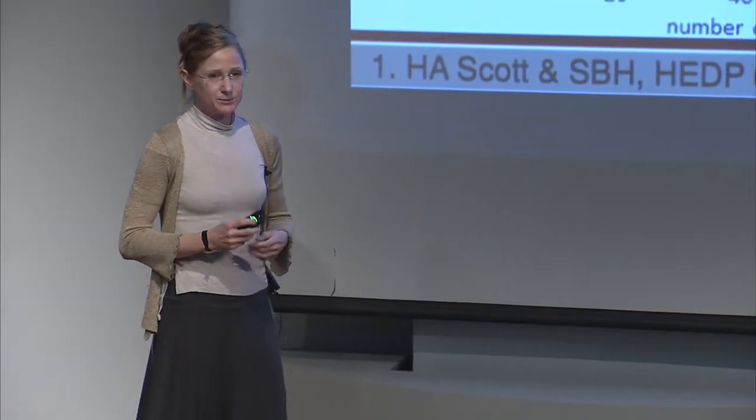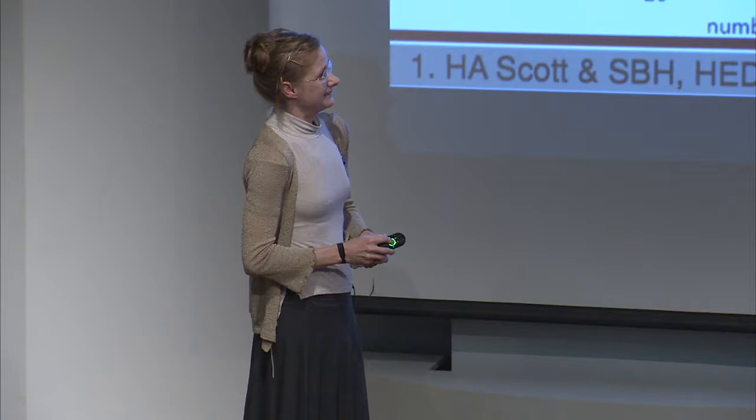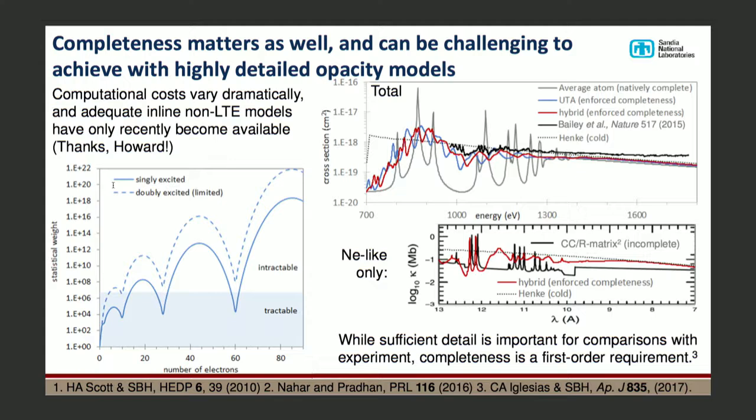There's a group in Ohio State that's working really, really, really hard to get everything exactly right, and they're using a model called close coupling, where it takes a month or a year to get just one ion stage, not even the whole atom. And they're really happy about how accurately they're getting the lines, which Carlos will caveat for you if you wish later. But they didn't check the basic zeroth order requirement of completeness. So they were coming in lower than most other opacity models that know and acknowledge this requirement. So this is still an outstanding puzzle.